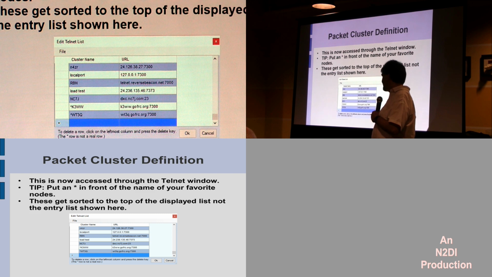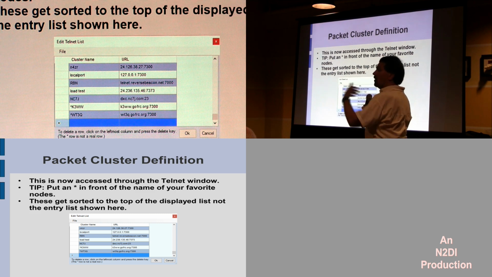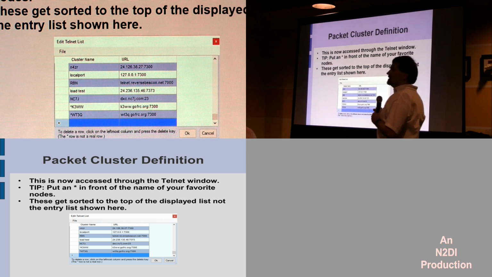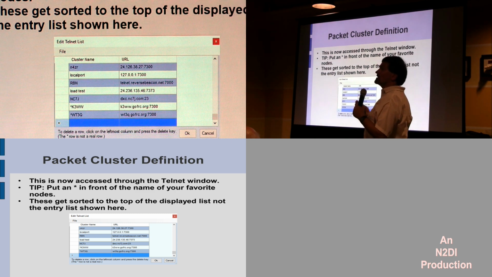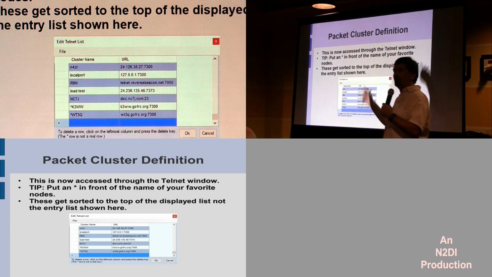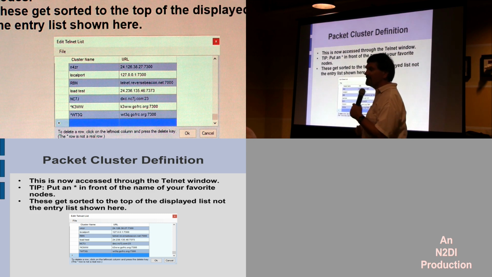What's the local port one doing functionally? Obviously it's a local cluster, but on your machine, why would you configure that? Question. I haven't played with that. They may have just entered the default information on the list, or they're testing something offline. They don't want to put it out on the real cluster. I was wondering. So the program will say, okay, I see this prefix, it's this country and such. I'm sure at some point they're going to put a P5 in there. But you don't want that to go out because everybody's alarm will go off. People go charging down their basement stairs, trip, fall, break a neck, all for a fake P5 spot.